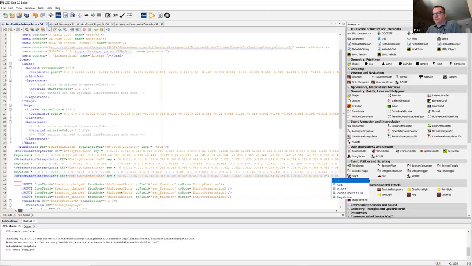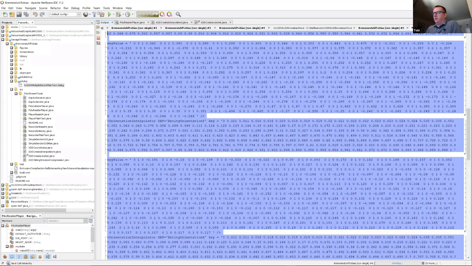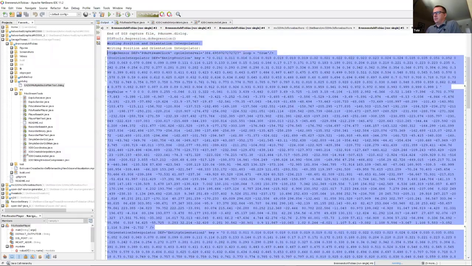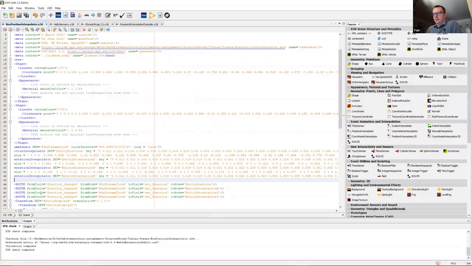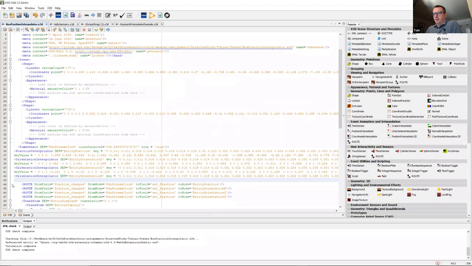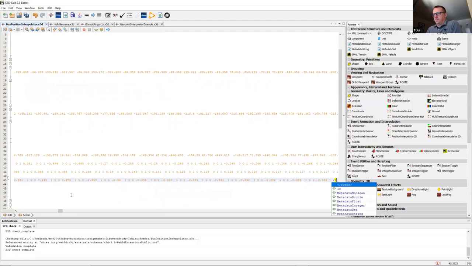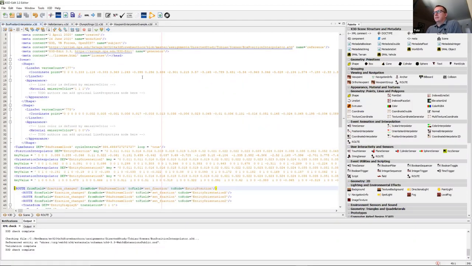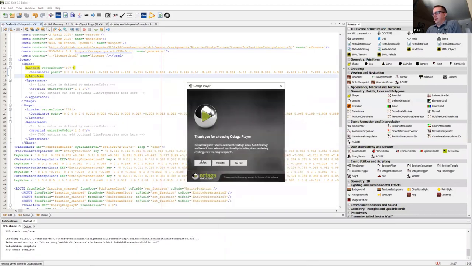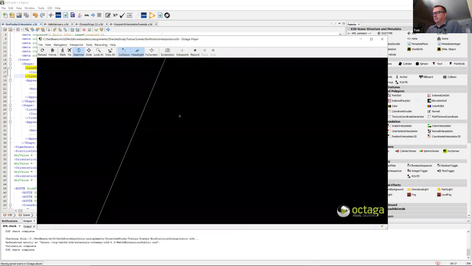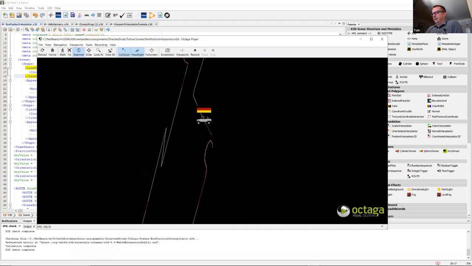Put them in. Okay, so we now take the output and just copy all those lines up to the time sensor, copy it, and go over to X3D, to the scene I prepared for testing. We can now just replace those, and fingers crossed that this one works. I just save this and we use Instant Reality. Now let's use Octaga Player and run this scene. It takes some time to load because we have a bunch of vertexes.